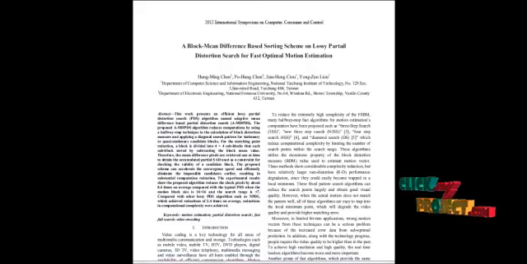Let me discuss the process of block mean difference based sorting scheme on lossy partial distortion search for fast optimal motion estimation. Let me see about the process of block mean difference based sorting scheme on lossy partial distortion search for fast optimal motion estimation. So initially the input videos were taken and pre-processing is applied.